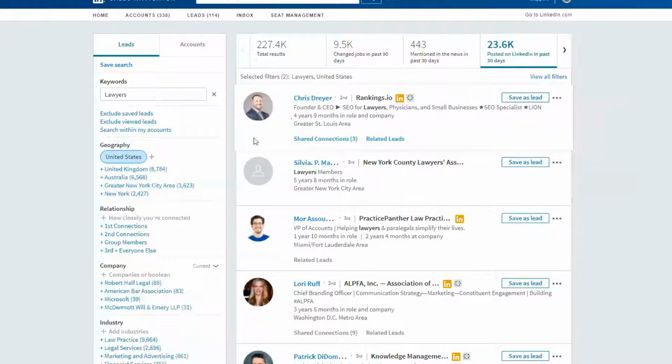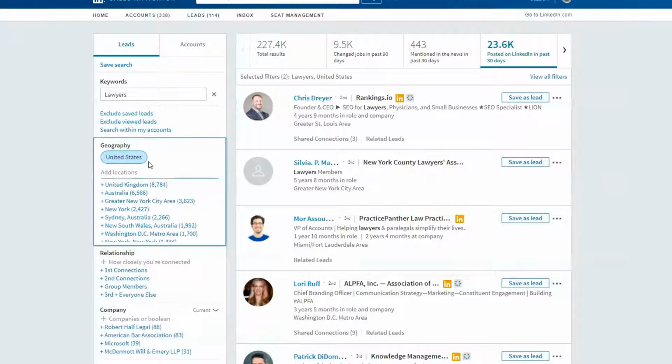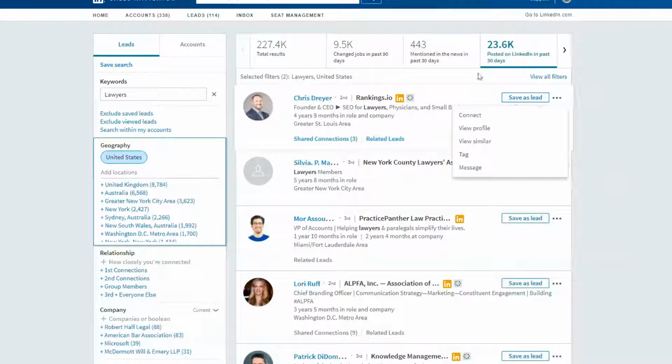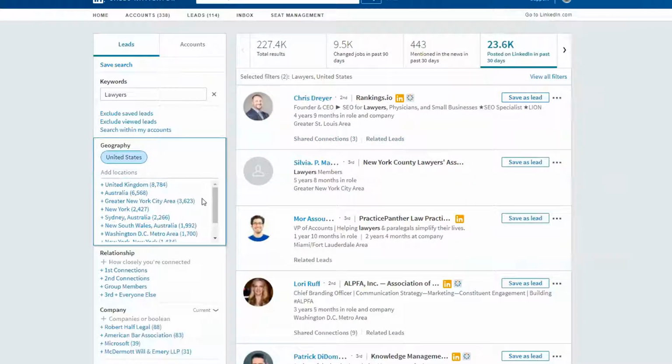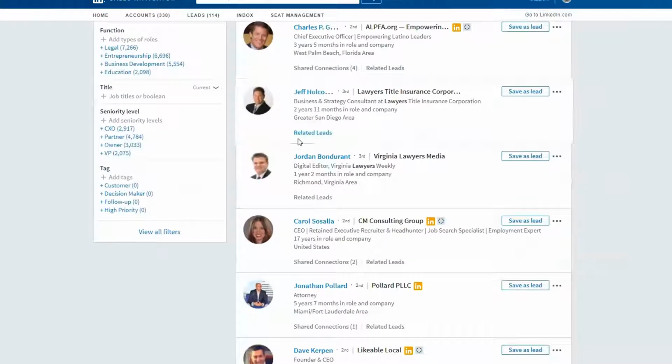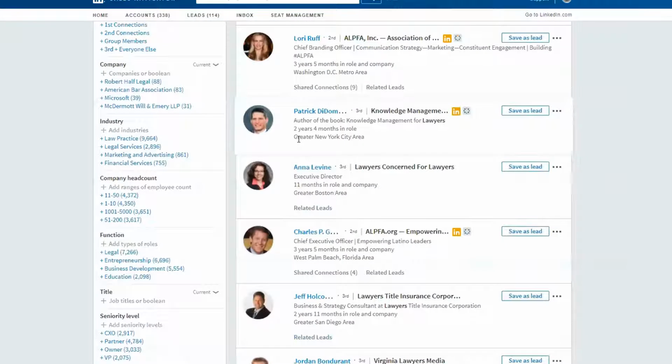And so now you look at this and you're like, okay, cool. And you can even break it down even further. So if you wanted to go into your area, you could add the geography of your area. You can add, I'm in Austin, if you want to get really specific. Well, I don't know if that added when I did that. But anyway, you can get really specific. I won't do that right now, but look at everything that showed up. These are all lawyers.